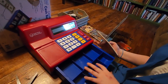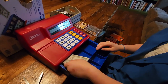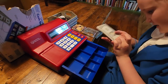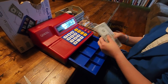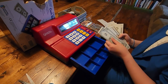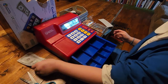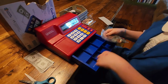And this is the dividers for coins. And these are the dividers for bills. So I'm just going to go and open this. This is the play money right here. And you have ones, fives, tens, and twenties that go in here. We'll put that in later. And the coins that go in here.